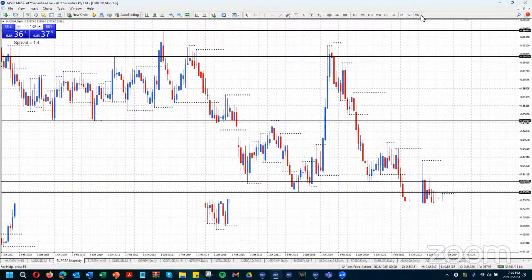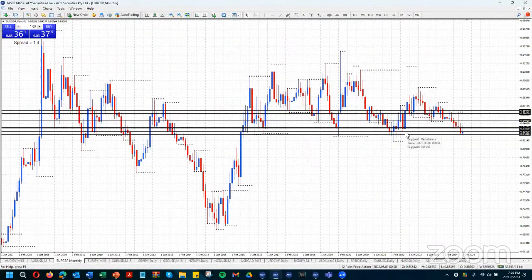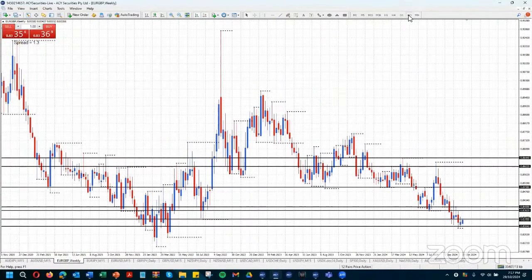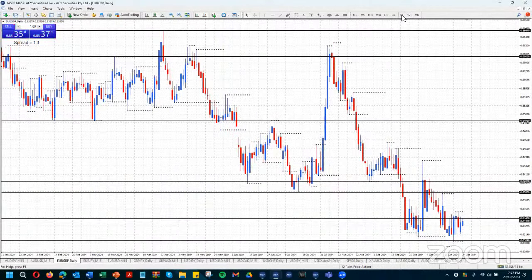Euro Pound, I don't really like the Euro Pound. We're stuck, on the monthly chart, between a monthly area of broken support now being resistance at 83.40, and then over here to the left, 83.04 monthly support. Now, monthly trend is down, the weekly trend here is down too. It did finish positive last week, and on the daily you can see it is horrible price action. It's really stuck between the two reference points that I'm discussing, 83.40 and 83.04, and we've touched 83.40 today.